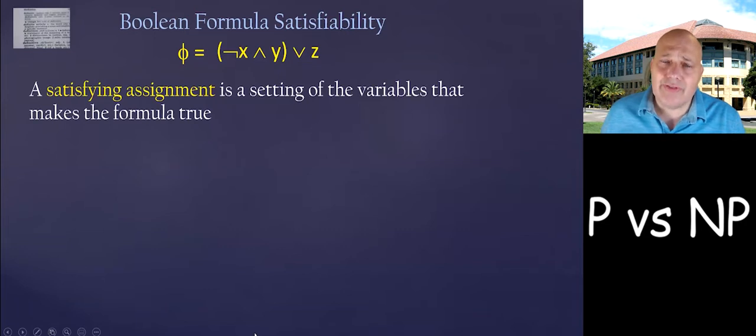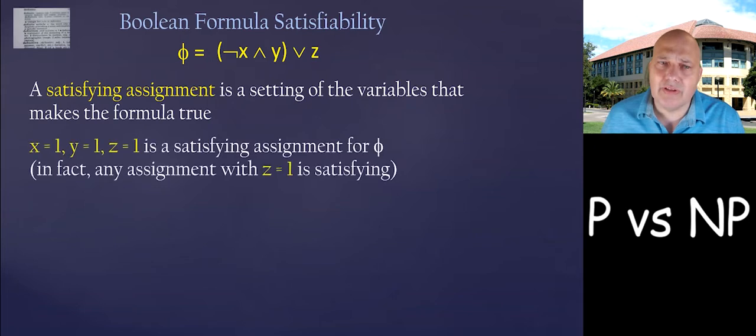So a satisfying assignment for this formula is a setting of the variables that makes the formula true. X equals 1, y equals 1, and z equals 1 is a satisfying assignment for this formula phi. Why is it true?